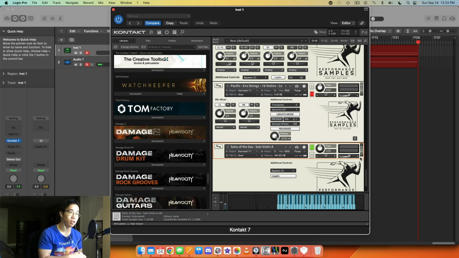The tools are just available to us nowadays, and it's just easier than ever to get better results than ever before. And I think we're really blessed, honestly, to have these available. And so I'm thankful to developers who continue trying to make better libraries, who want to make realistic orchestral sounds that are available to us, and it just enables us to really have an orchestra at our fingertips, and that's an amazing thing.